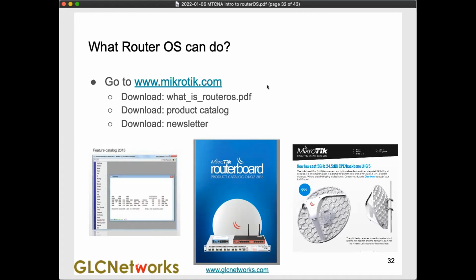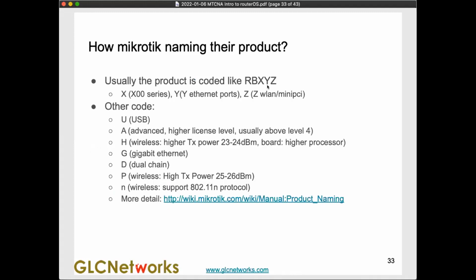No wonder there are lots of people who know MikroTik, and you will see MikroTik in every corner, because it's very popular. If you are a network engineer in Indonesia and you don't know MikroTik, we will say, oh, what? You don't know MikroTik? How come?